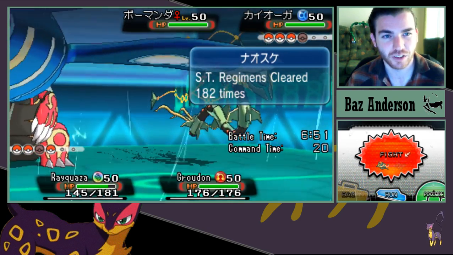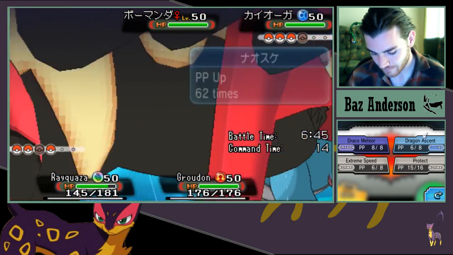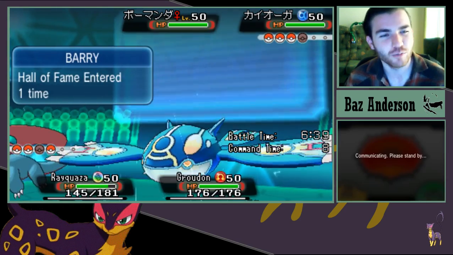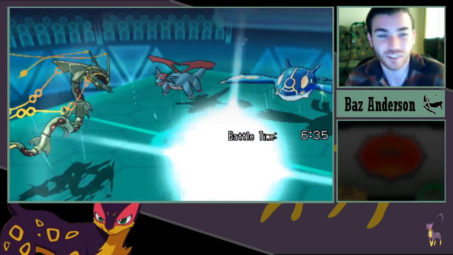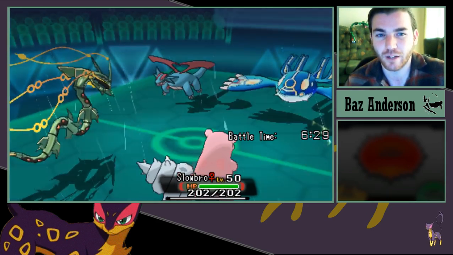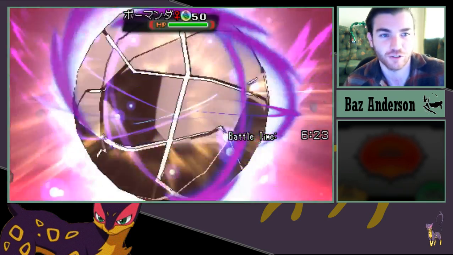This is not a good position. I think I'm... Ooh, yeah, because I'm intimidated now as well. Ooh, this is really tricky. I think I'm going to Dragon Ascent his Kyogre and switch to Slowbro here. Because I'm intimidated, I'm hoping Dragon Ascent will put it maybe into Earth Power range, but I'm a little bit skeptical about that. I'm hoping as well that he will actually just protect with the Salamence here, else I could just go straight for a Draco Meteor there.